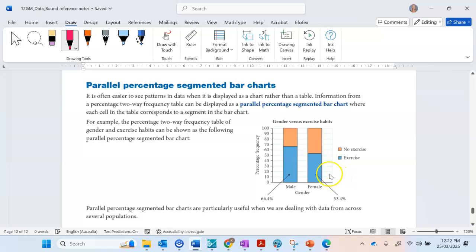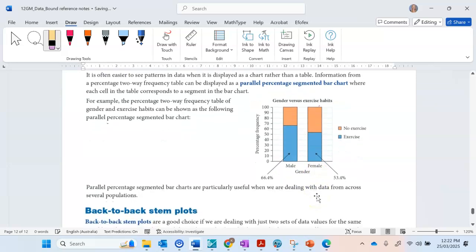So if we were just looking at one group, you can probably say, all right, we'll get rid of that. We're just looking at the male group. But if we're comparing males and females, because gender is one of our variables, you can have a bar for each. And you could have several bars, all right? You just don't have two. It depends how many groups there are in your variable. So gender, we could have male, we could have female, we could have no gender. We do know some people identify as all different genders. You could have all of them as well, but for this question, we've just got male and female.